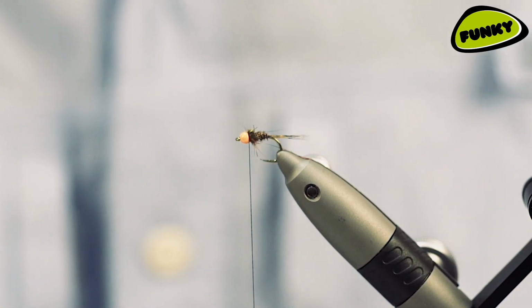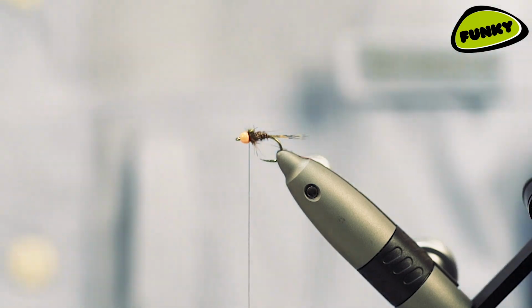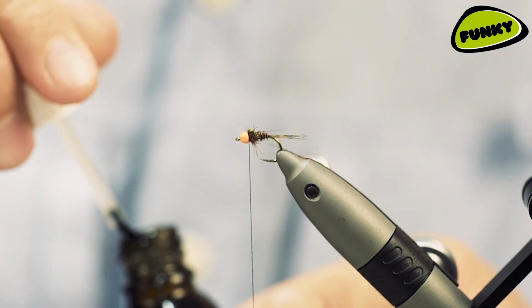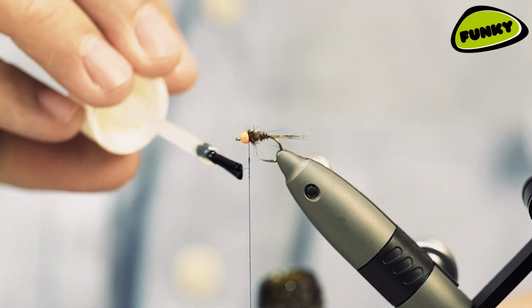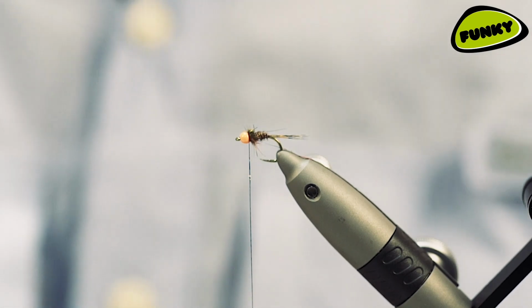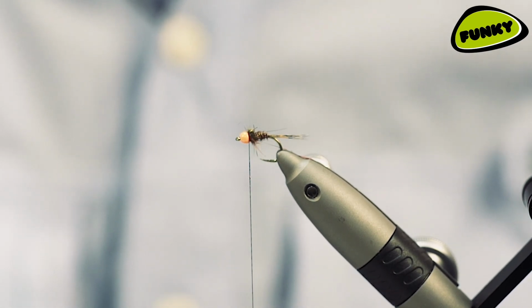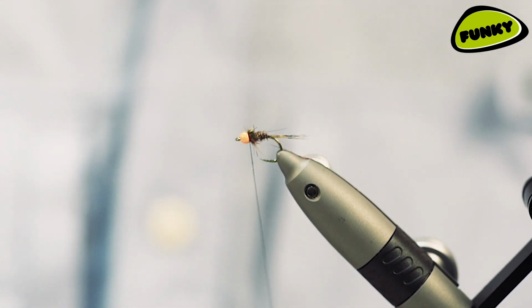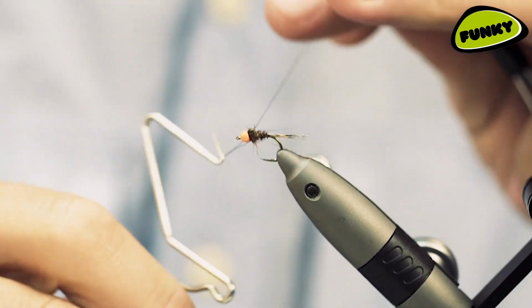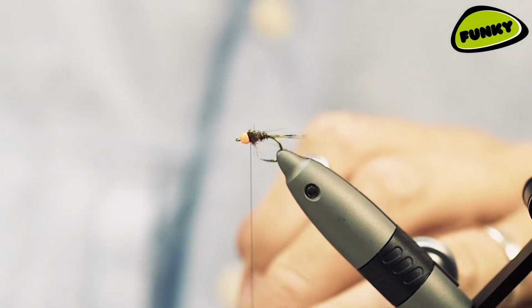And then we come in, what I like to do with this stuff is, I like to get a little bit of varnish on the thread. Because it's such a small fly, I don't know what we're going to put varnish on after we've done the whip finish. Ideally, do the whip finish and varnish at the same time. So, in with my whip finishing tool. 1, 2, 3, done. That's it done. That's the fly done.